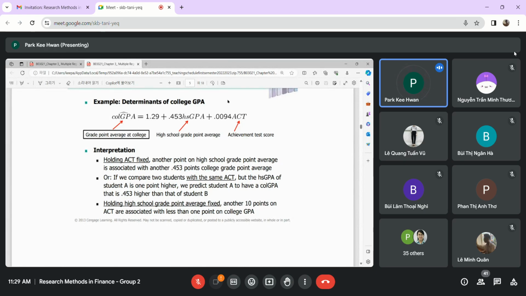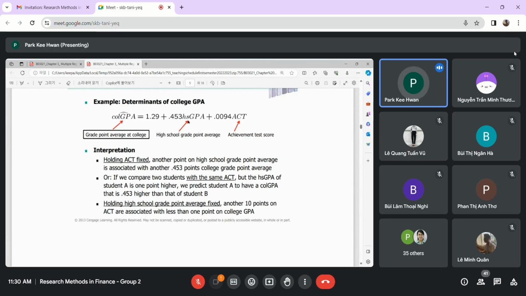So when the score is higher by 10 points, how much higher is college GPA?